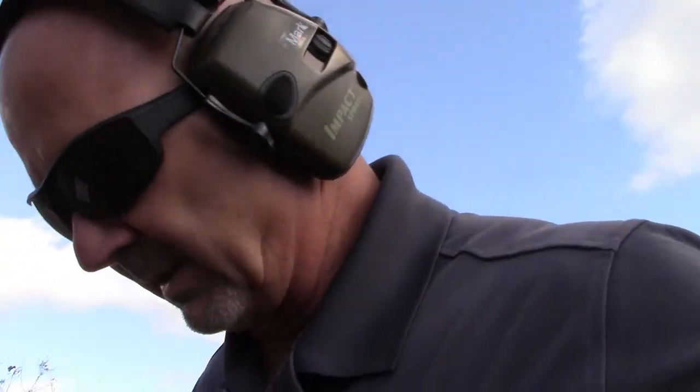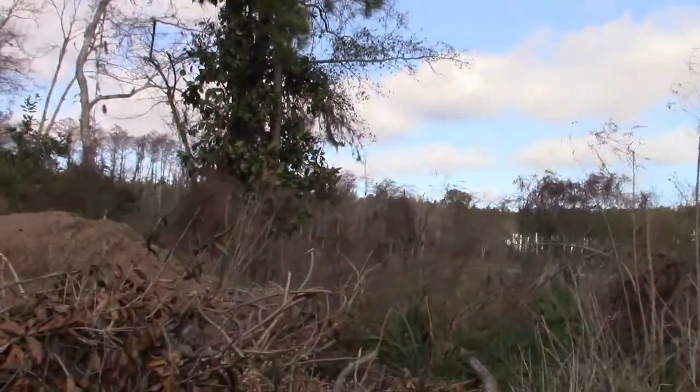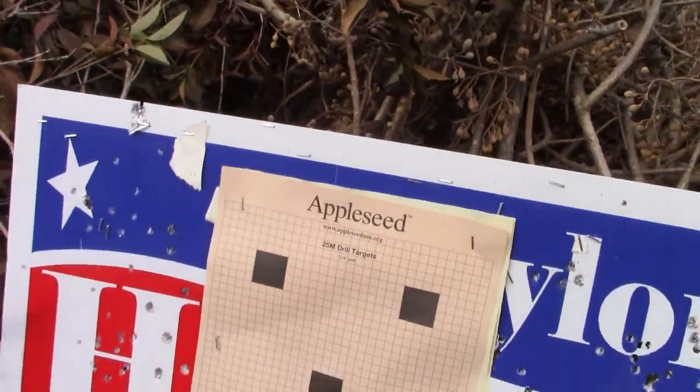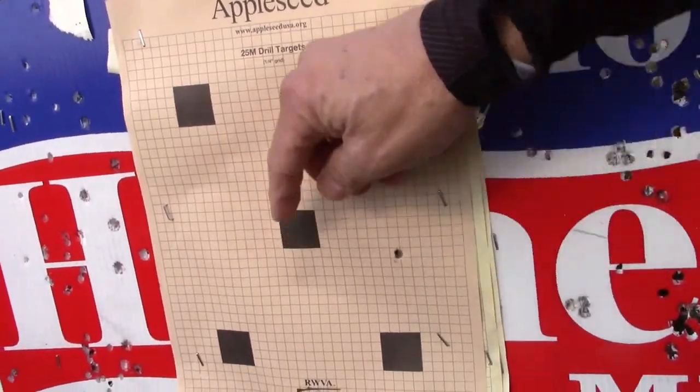Well, now that was something I've never had to do before. I fired three rounds at 12 yards and still was not on paper. So I moved into about 6 yards and my shot ended up, let's see, right here, aiming for center of target.